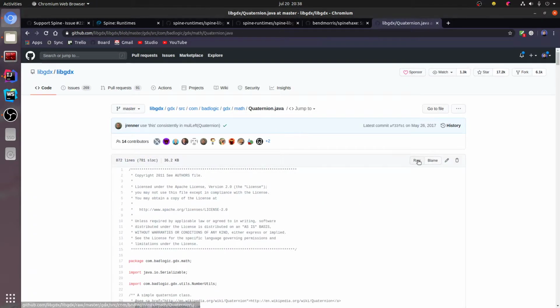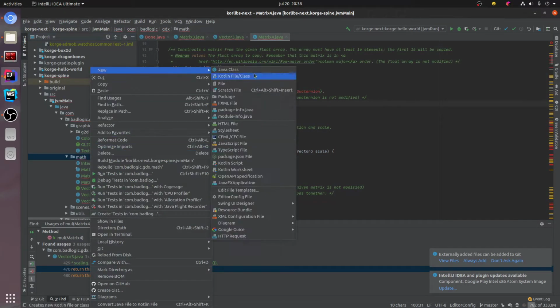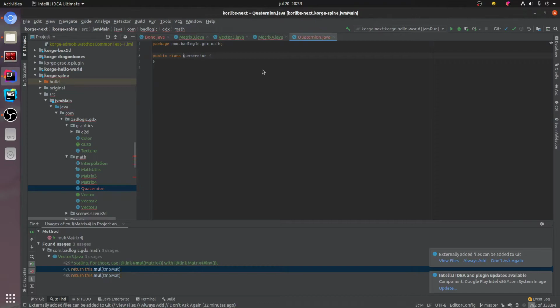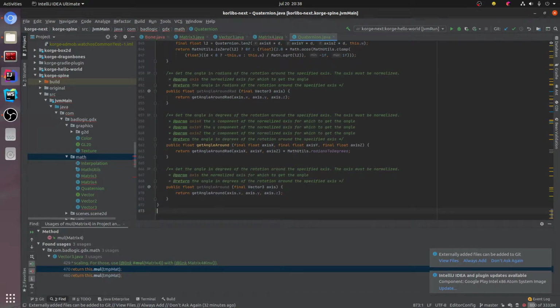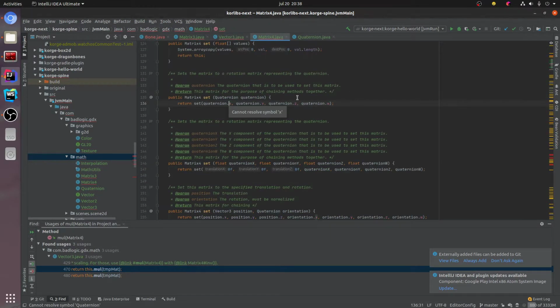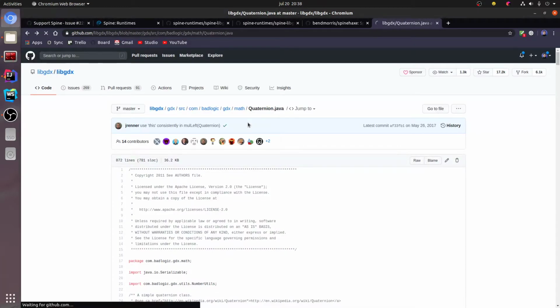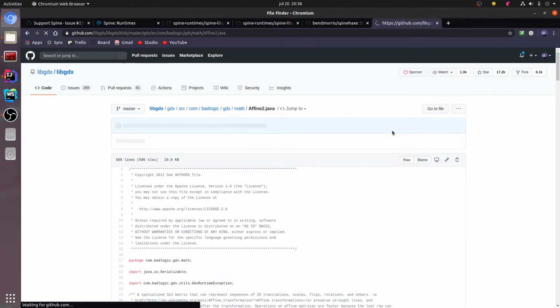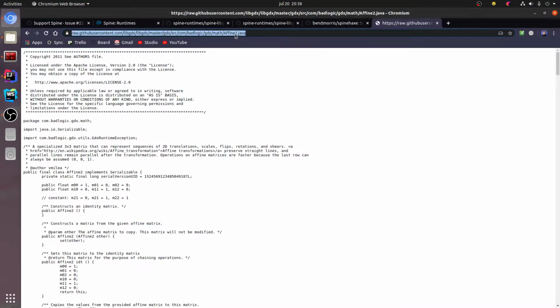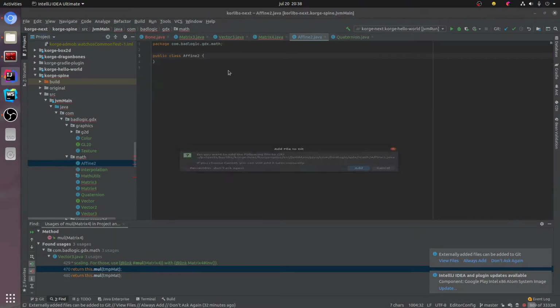I don't think this will be used by Spine, but I don't know for sure. But let's copy it since it seems to not require more. I think 2 is our matrix 2D class, so let's copy this here and copy it here.